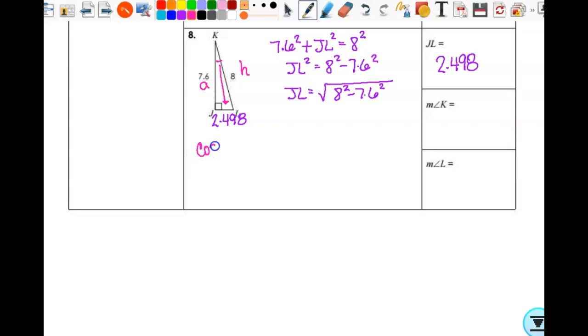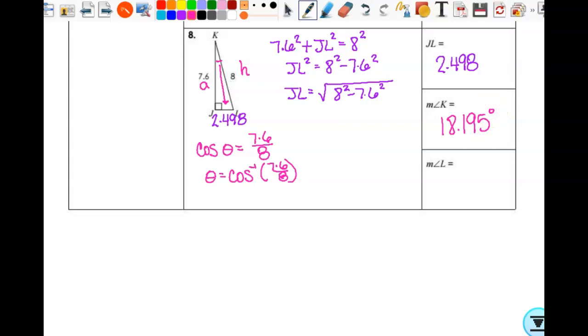So I'm going to have the cosine. I'm just going to use theta instead of k. You could use k, it doesn't matter. Equals the adjacent, which is 7.6, over the hypotenuse, which is 8. Always take the trig, it's always sine, cosine, or tangent of the angle. So that means then theta is the cosine inverse of 7.6 over 8. And type it in because I want that answer in your calculator so I can talk about the next step.